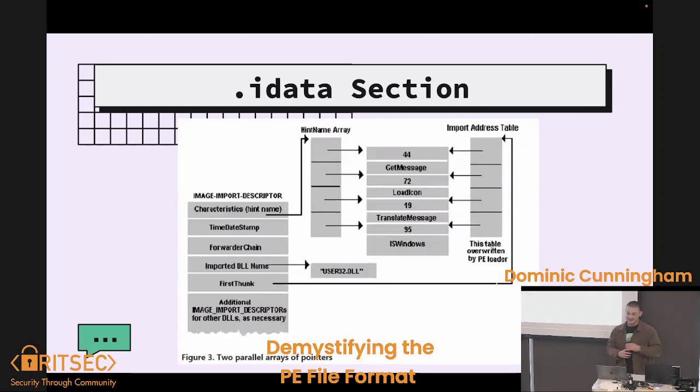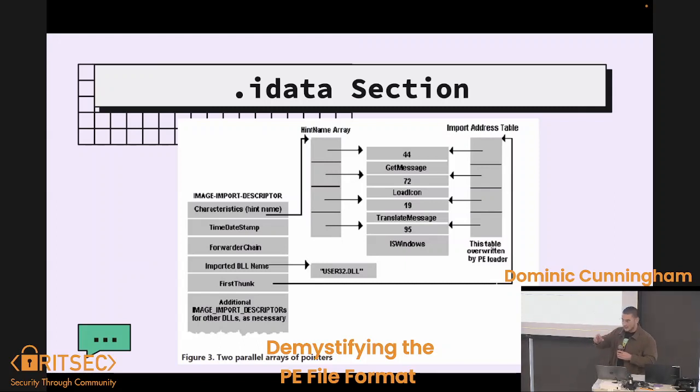So here's what the .idata section looks like in memory. We see that for every single ordinal number and for every single different API call, there are two different relative virtual addresses for this image import descriptor.